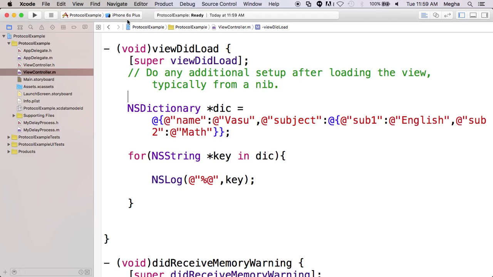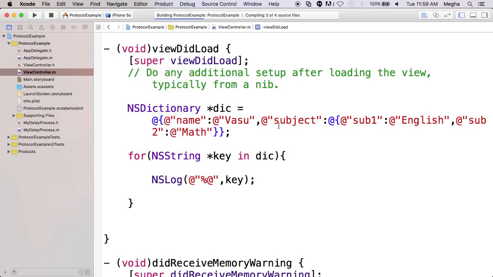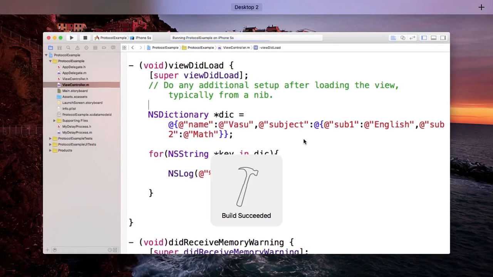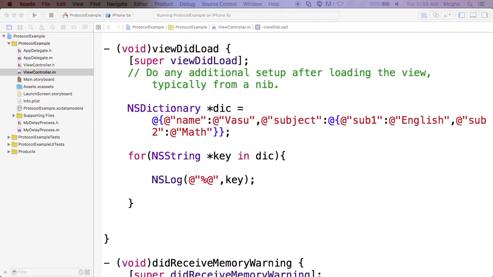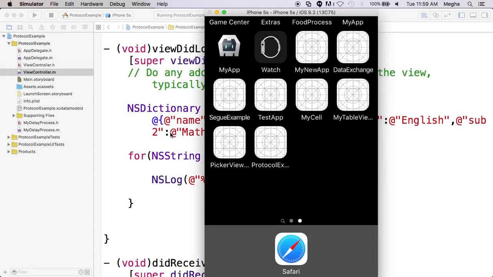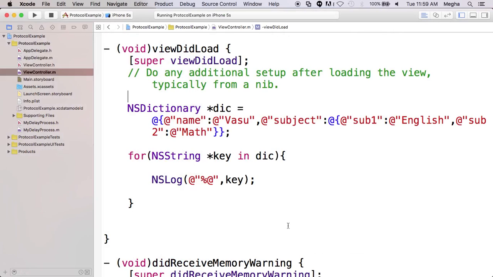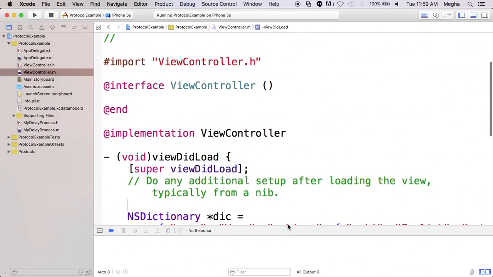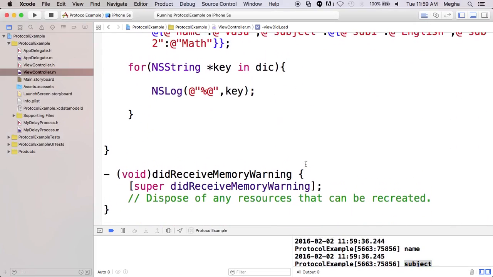So let me see how it is coming. If you see, the log is printing name and subject. So it is iterating inside the NS dictionary, identifying its key. Now retrieve the values.